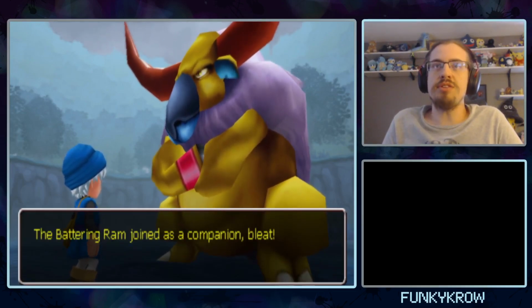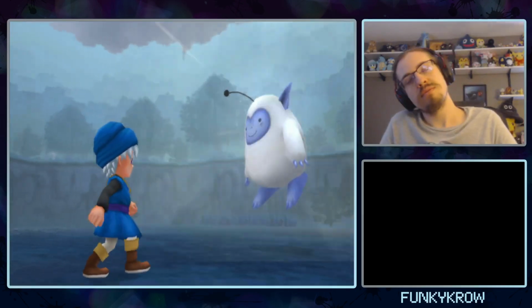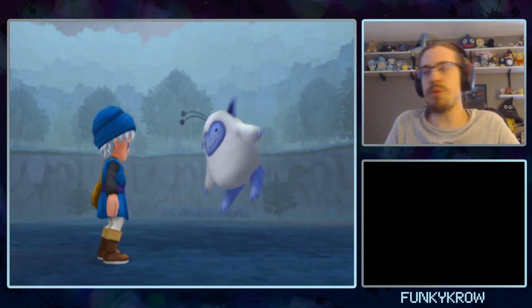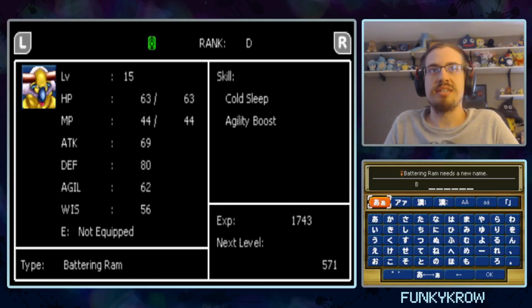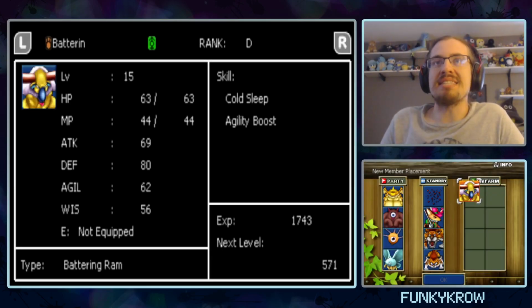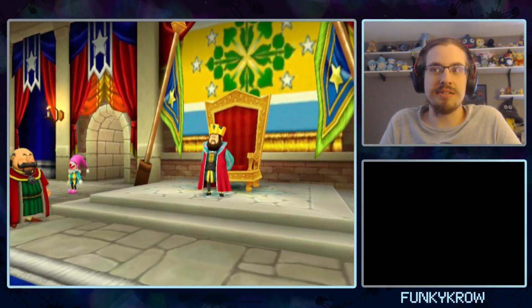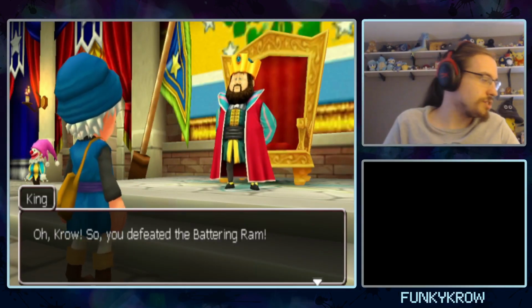I'd like to point out that he's got, it looks like a beak, but I'm pretty sure that's his nose? I don't even know, dude. You found a battering ram, Bleat! Man, where's my Mad Knight? Man, so many of the old monsters got just absolutely crushed in this. I've said this every time. Playing this, it makes me want to go back and play the original again. There's no mods for it that I've found that are actually good or exist. If you know any good mods for the original Dragon Warrior Monsters, please tell me.